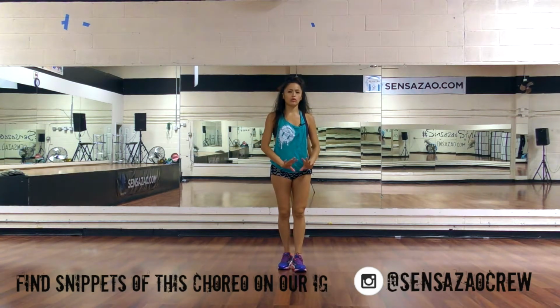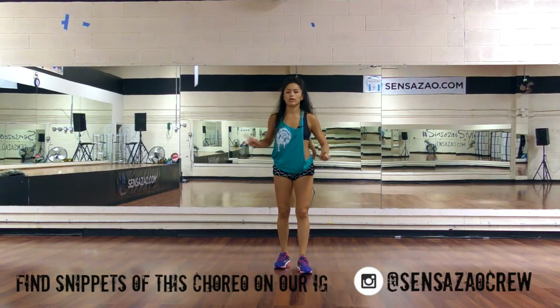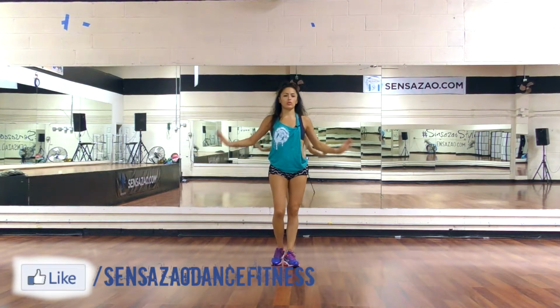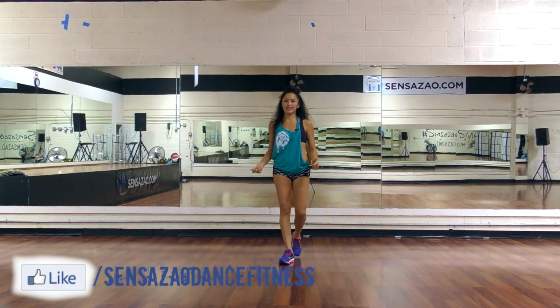Instead of doing a total of two here, you only do one right before "bun up the dance" in order to make it to "bun up the dance." Make sense? So after that, maybe you'll recognize that the more you see the video, because later on, it's always two. It's one, two, three, four, five, six, and "bun up the dance." So for that first part, it's not six, it's just five. Cool? Yes?